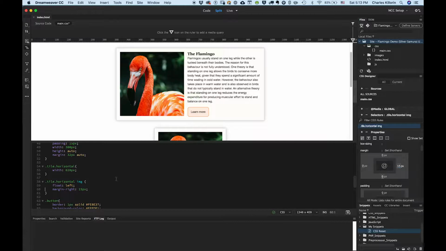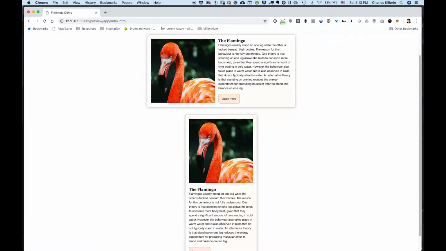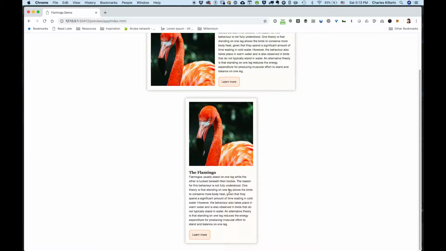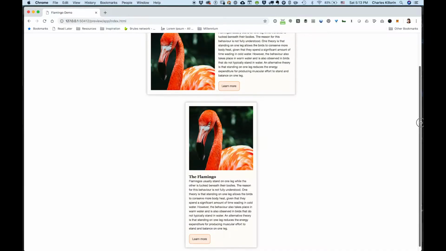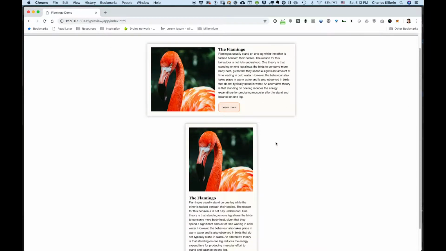That's it. Let's hit save. Let's go back to source code and flip back to Google Chrome. And now you see we have our wide horizontal for the Flamingo, and we have our tall version for the Flamingo. One quick thing on the page that we looked at previously, the wide one was below the tall one. Easy to switch. Let's go back to Dreamweaver.